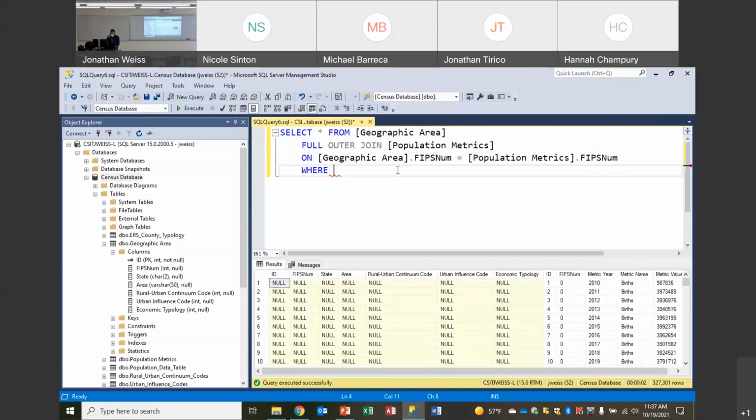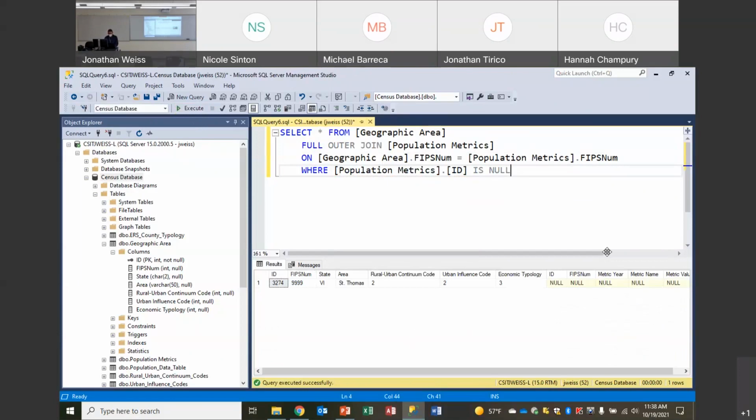If I want to find the records in geographic area that don't have a match in population metrics, I would check that one of the population metrics fields, in this case ID, is null. Okay. So this shows me all of the records in geographic area that don't have a match in population metrics.